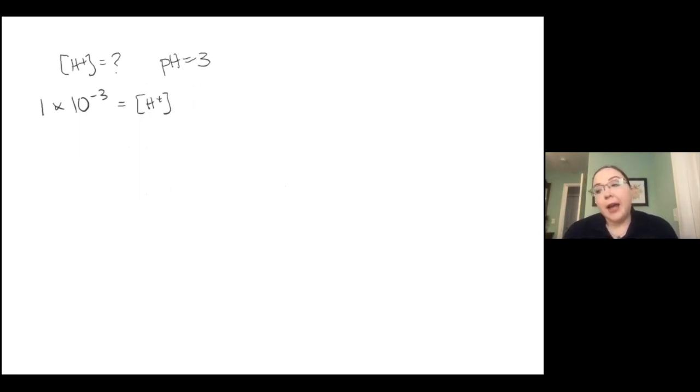Very straightforward. Now, what happens if you have a pH and it's not a whole number? So if it's 3 or 2, that makes it easy. It's just the exponent, but you're not really supposed to have 10 to the minus 2.7 or something like that. So if that's the case, what you want to do is just put it into your calculator and calculate 10 to the minus 2.7, for example, and it'll give you a coefficient. So I'll do that really quick. So 10 to the minus 2.7, and I get 1.99 times 10 to the minus 3.